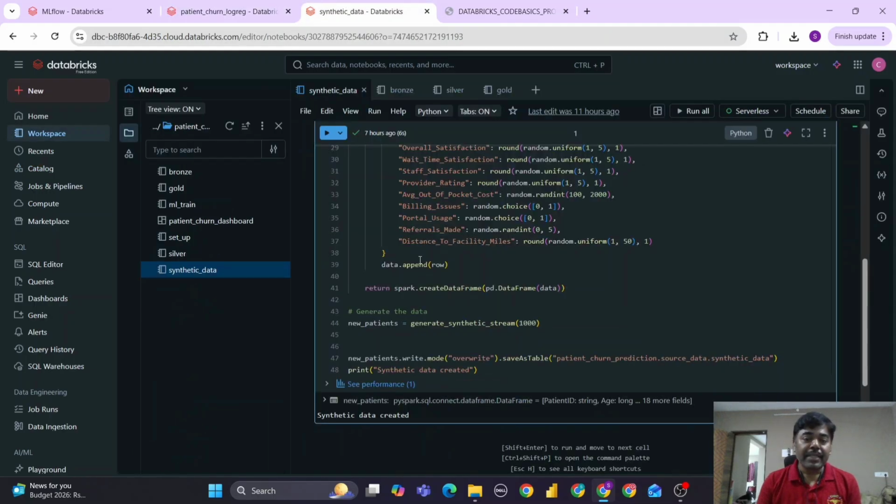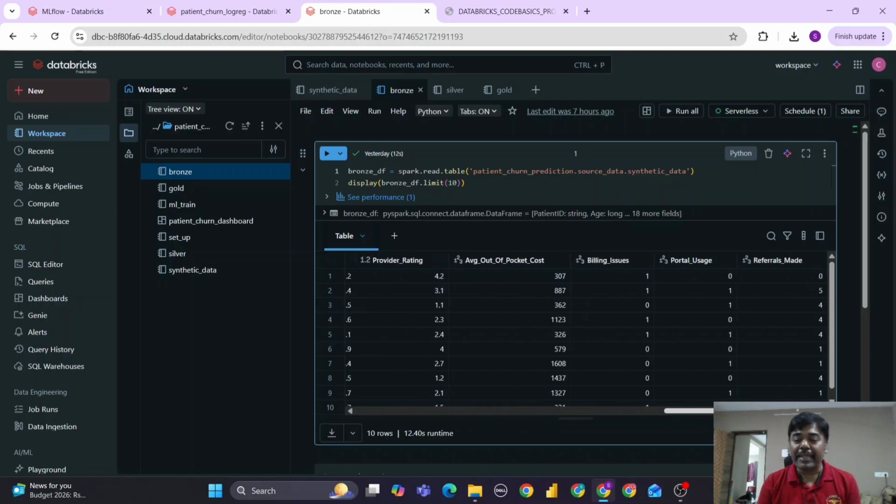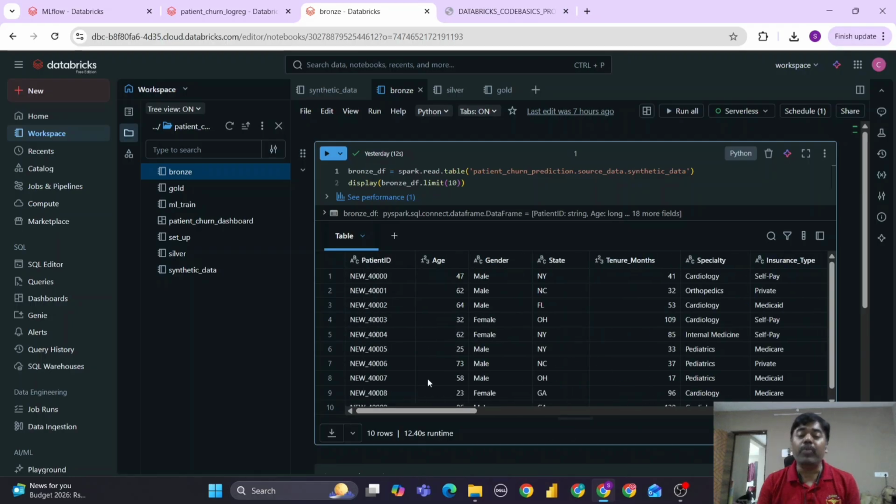From there, after the synthetic data, we have a bronze notebook. In this bronze notebook, we created a bronze data frame by reading this synthetic data. It has everything similar to the Kaggle dataset, but we don't have any churn column, which is the output column.